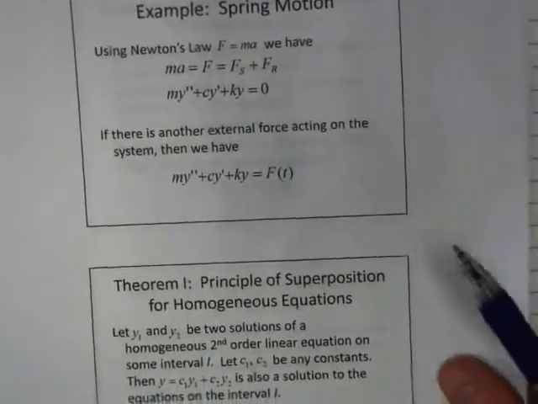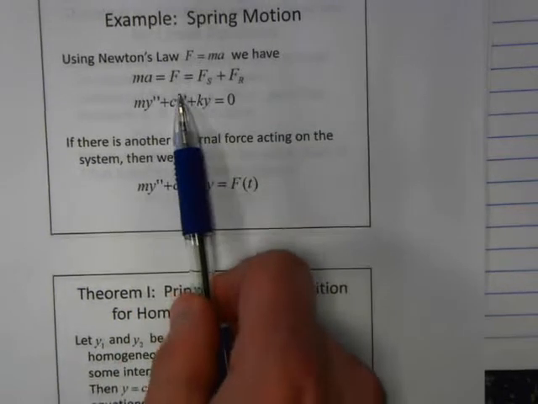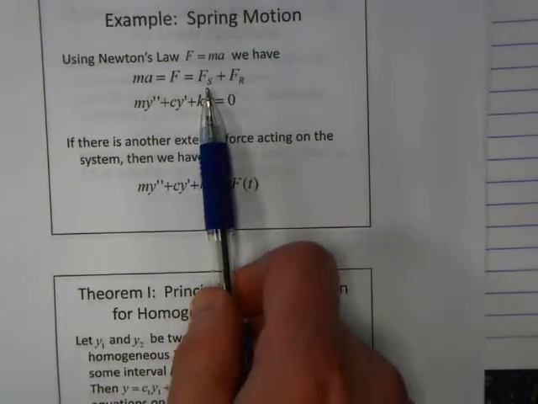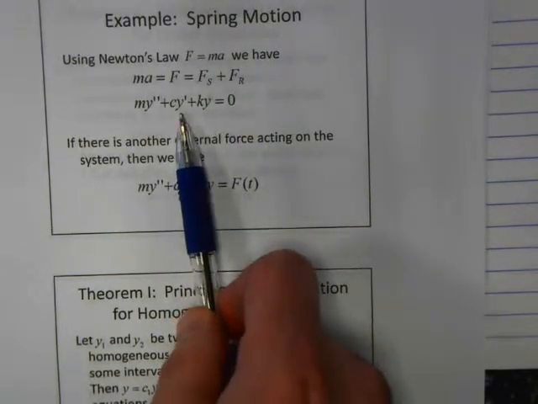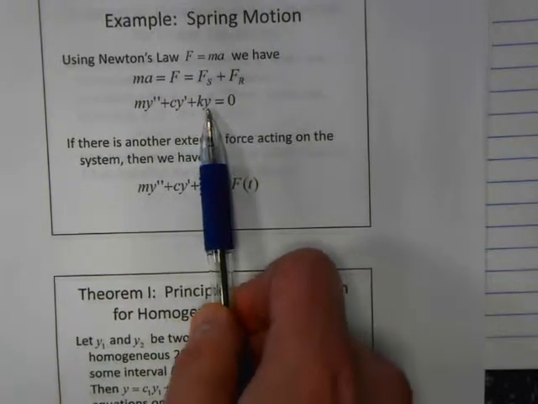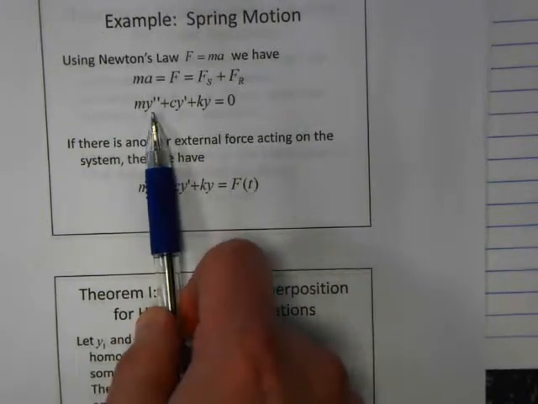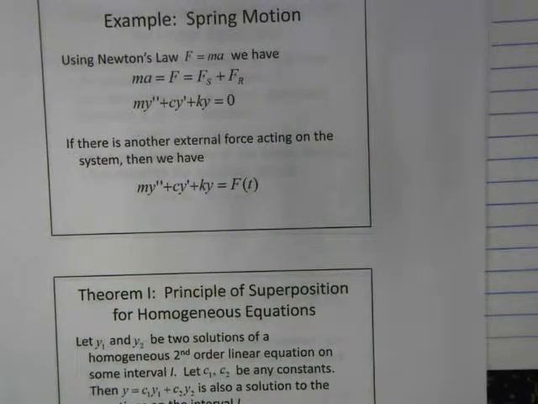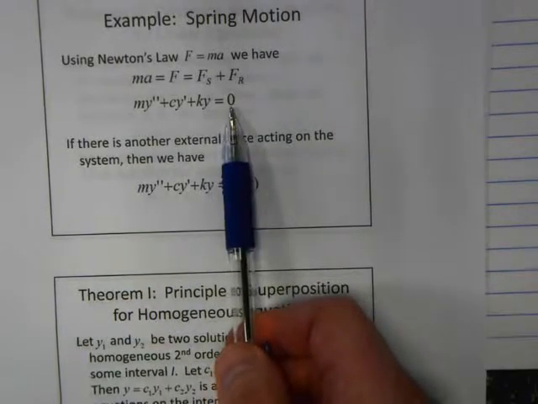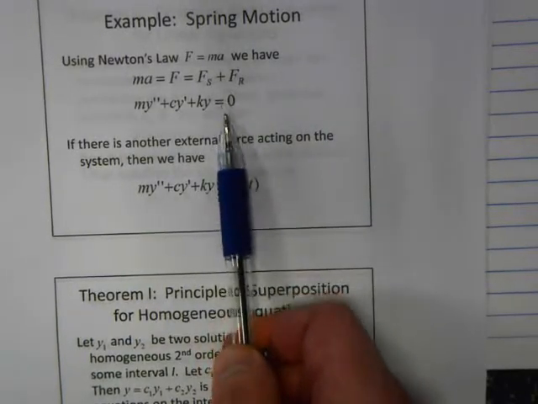Newton says, of course, that mass times acceleration equals force. And we have two forces. We have the dash pot force and the spring force. The dash pot force was a multiple of the first derivative, and the spring force was a multiple of the distance. And acceleration, of course, is the second derivative. So this is an example of where we end up with a second order differential equation, where we have both second derivative and first derivative showing up in the same equation. And this would be a homogeneous equation. This would assume that there's no outside force working on the spring.